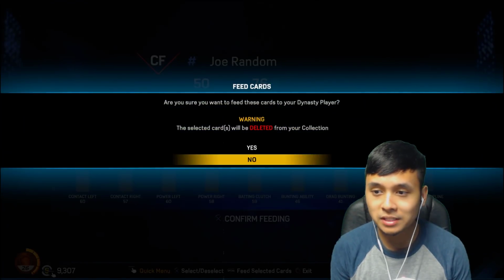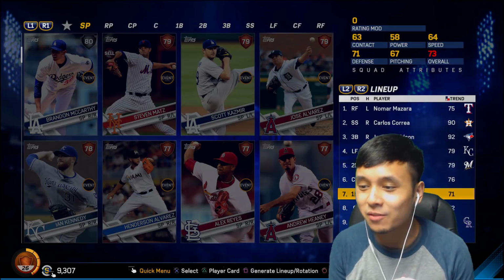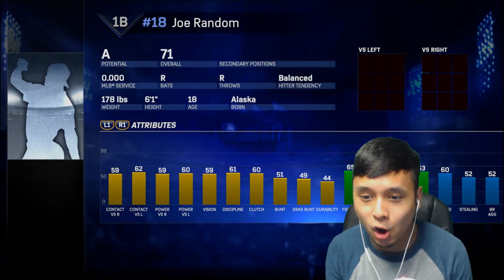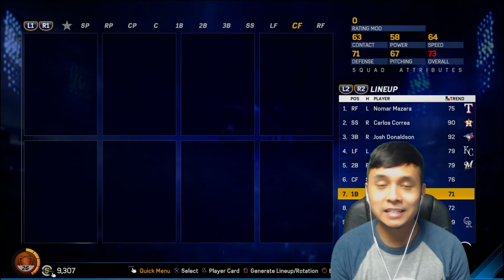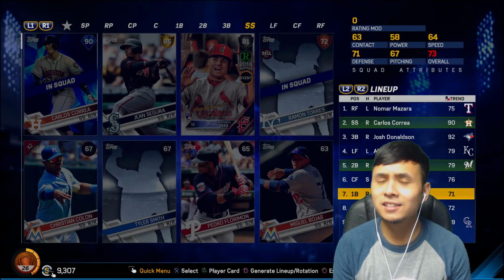Here we go. Let's see where Joe Random is, guys. Woo! Joe Random is now a bronze 71 overall. Let's see his stats. All right, seems like it hasn't really changed much, but he is now a 71 overall. He's getting there, guys. He is definitely getting there. Let's go ahead, get Aledmus Diaz in there, and get you guys our second gameplay in this ranked season.